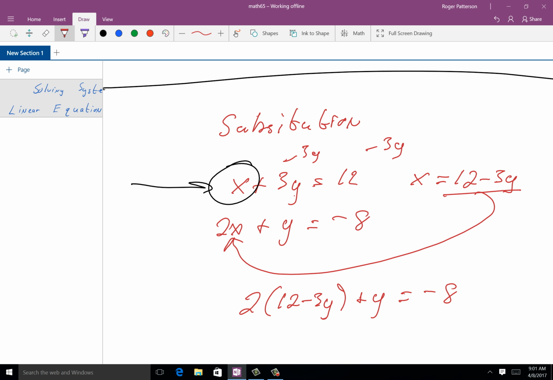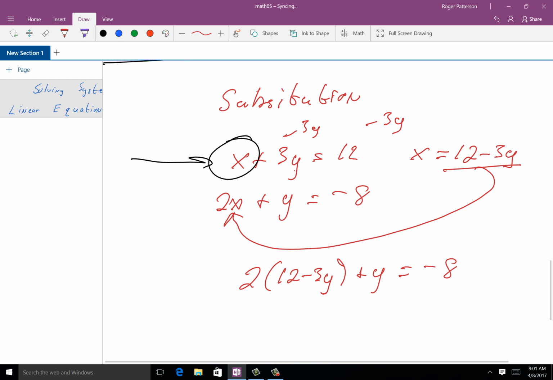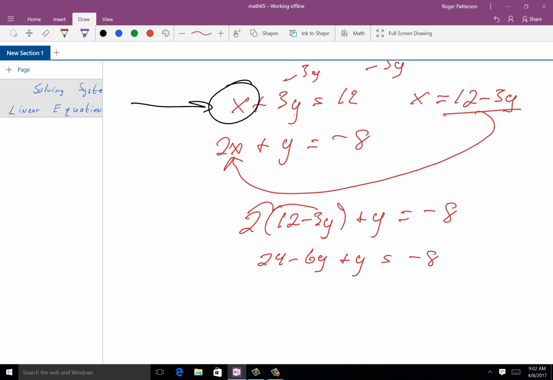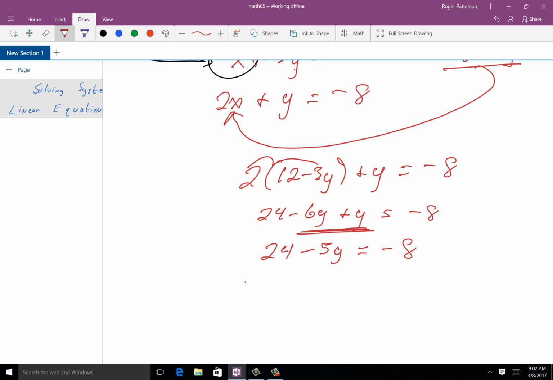And when you do that, you've replaced the x with the y, so now you can just go ahead and solve it like a normal equation that you did a whole bunch of in Math 60. All right, because you did a ton of these. So now we're going to go ahead and distribute like this. And I'm going to keep solving this out. So I'm going to combine these terms right here. So we get a negative 5y, a negative 8. And I'm just going to keep working this out.